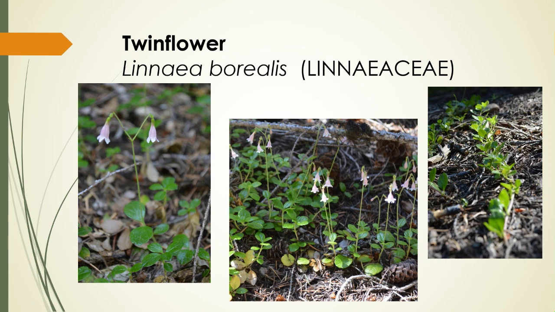A close cousin, I guess, in a slightly different family is the twin flower. It does have opposite leaves. We can probably best see that maybe right down here on the stem. And as the name suggests on this plant, twin flowers. One of the only plants I know of that sends up this flowering stalk and always just has this Y-shaped branch with 2 flowers. Looks very, very much like the snowberry flowers as well.